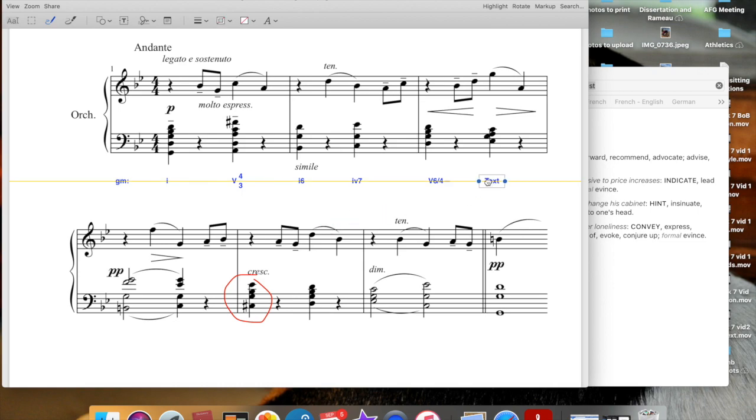Instead, we go to A, C, E flat, and G, which would be a 2 half diminished chord, but in this case, A, C, and E flat is in the bass. That means that the 5th of the chord is in the bass. And so that is a 2 half diminished 4-3 chord as well. So that should look about like that. If you called this a passing 6-4, I think that would also make sense. I think that's also okay. Okay, 2 half diminished 4-3.